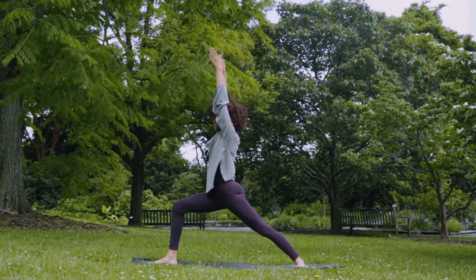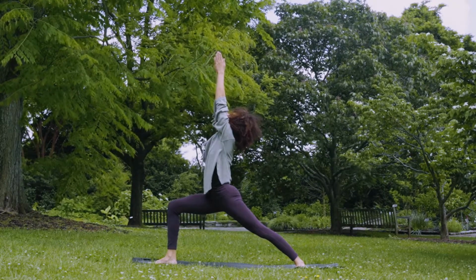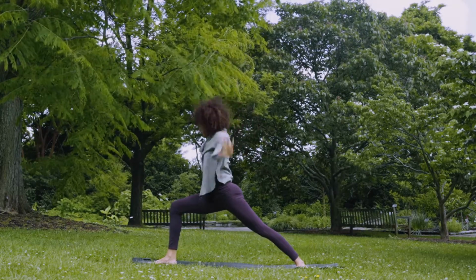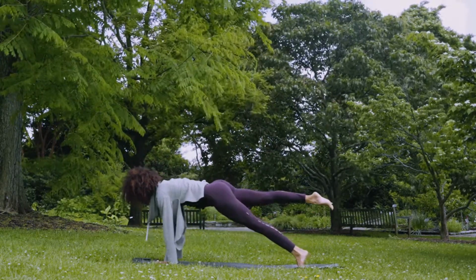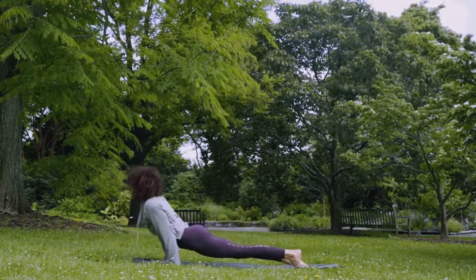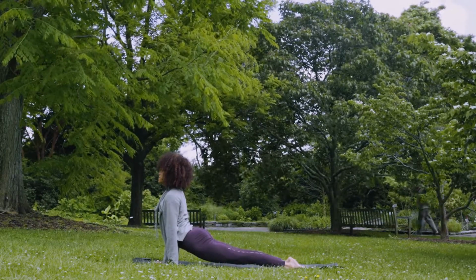A deep bend in the right knee, arms up alongside the ears. Option to bring the palms together and look up towards the ceiling. Still breathing deep. Exhale, bring both hands down. Step your right foot so it's hovering out behind you. Option to lower down for a three-legged chaturanga. Again, this is an option. Move through your vinyasa the way that feels best in your body.